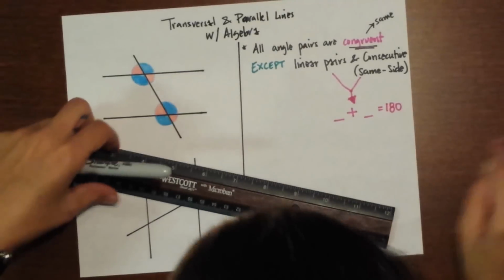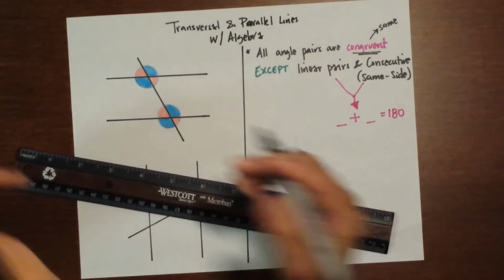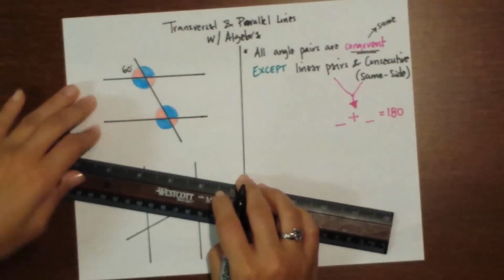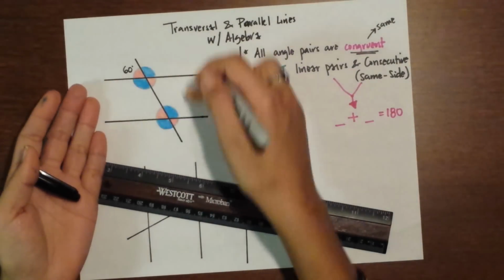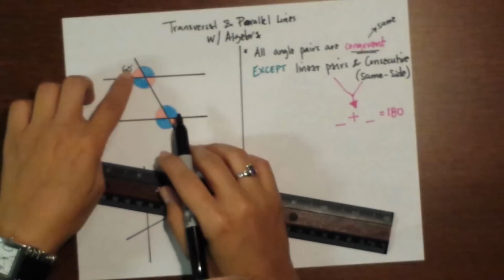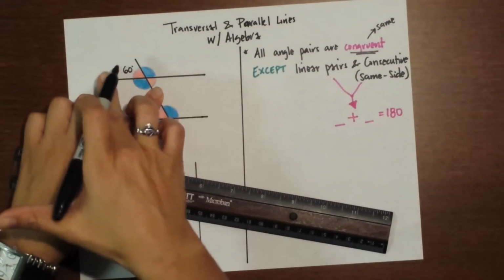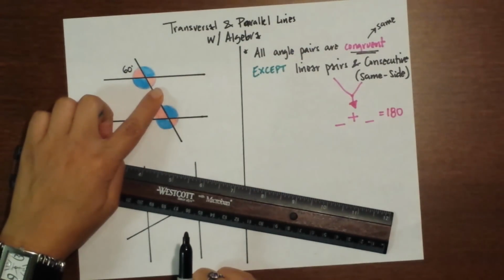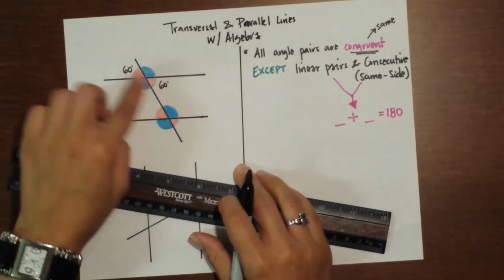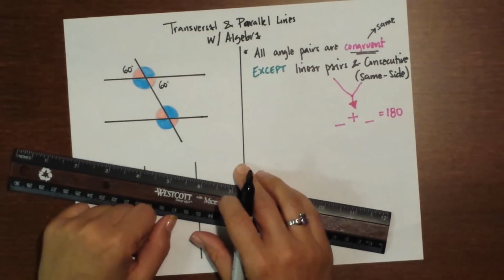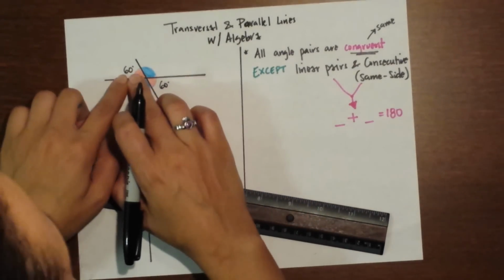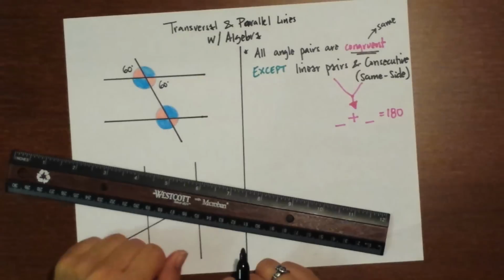Okay, so let's take a look at this. Let's do a quick example. Let's say that this angle right here is 60 degrees. I can actually have you find every single one, so let's see if we can do it together. From here to here, if this is 60, what's this? Very good. This is also 60 degrees. And what's the reason I know those two are equal? Very good, they're vertical. If this is 60, how can I find that blue one?